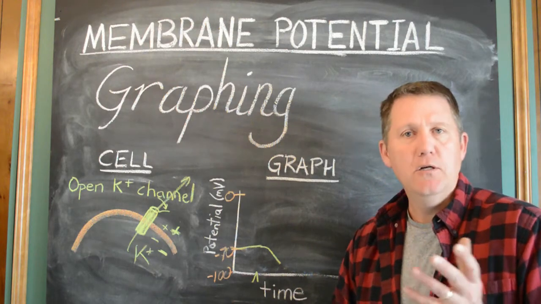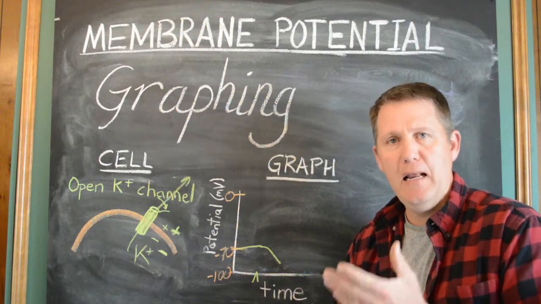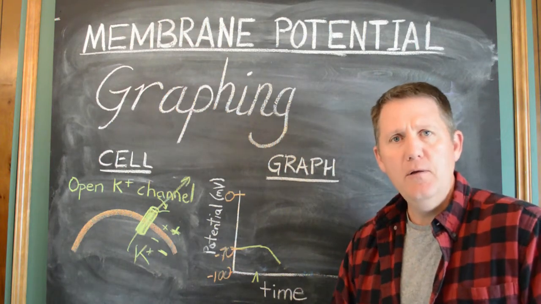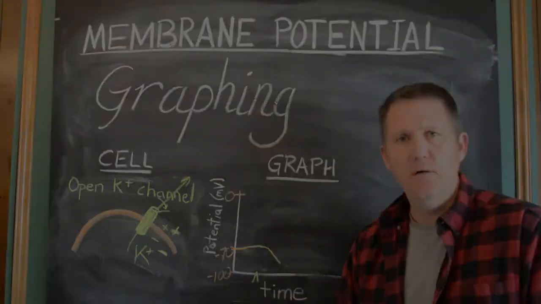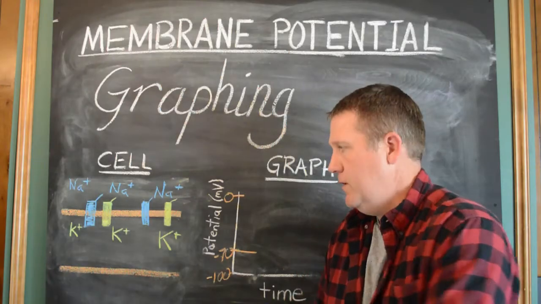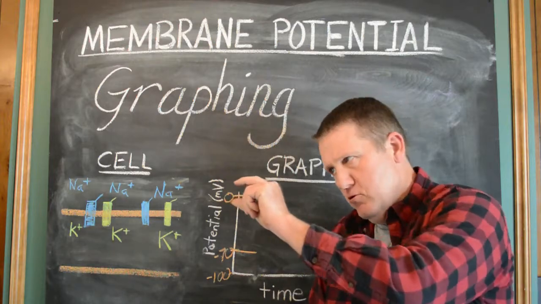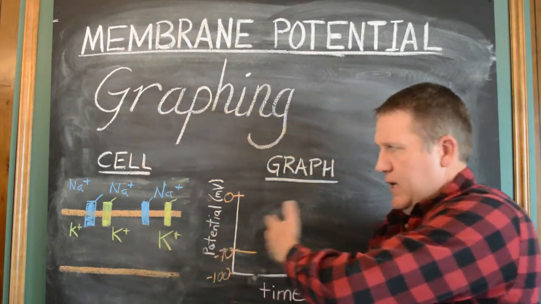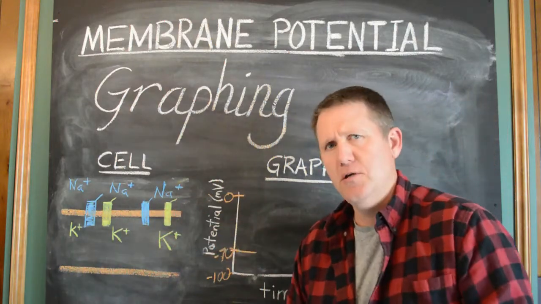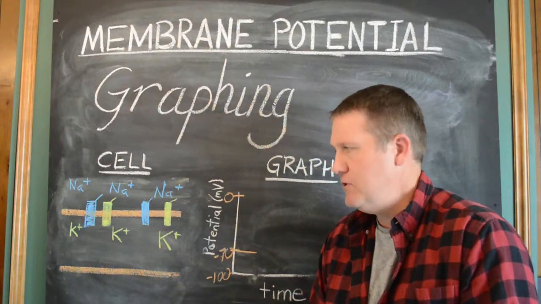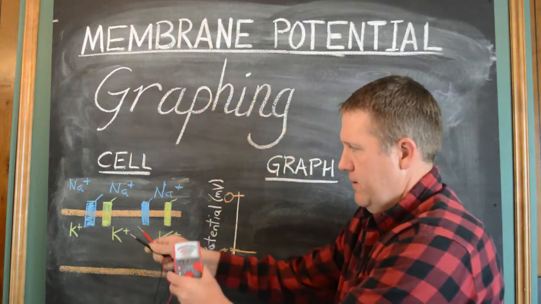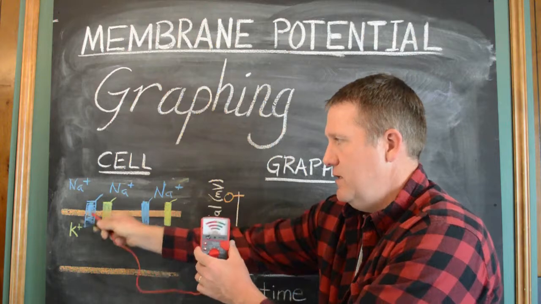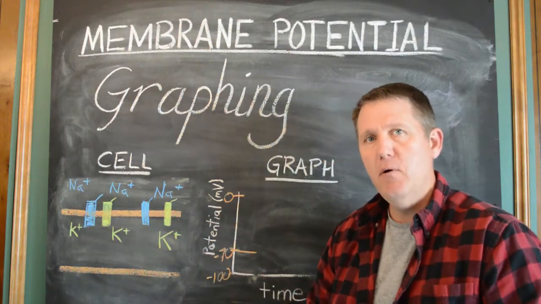This sets us up to understand the graph of an action potential. Not the emphasis in this class, but I think an early peek at it would be a good idea. Let's take a look. This cell is different. This is a neuron. They're long, narrow cells, so this is the upper membrane, lower membrane, and it would continue in either direction for a long time. So we're only looking at one small piece, this area of the membrane.